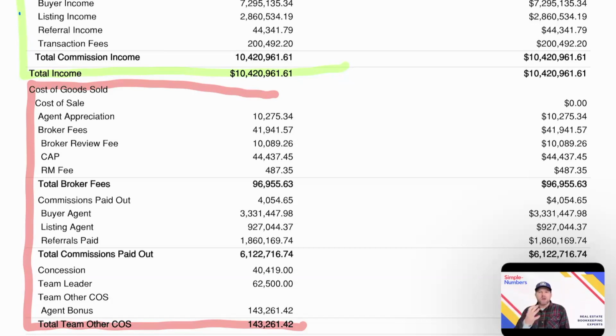To me, a good CPA, their whole focus is decreasing my tax liability. The downside is they're not thinking about the true health of the business. And even if they are, they don't understand the nuances of the real estate business. Unless they've been in it like we have and built our own real estate company, they don't understand the nuances. So you've got to track total income and cost of goods sold in your books.